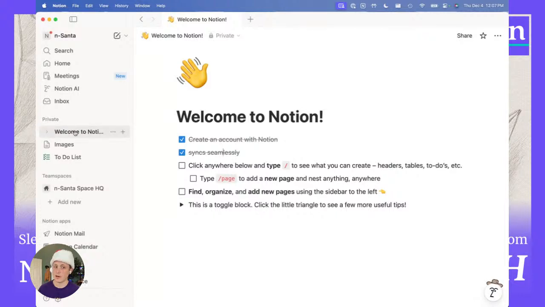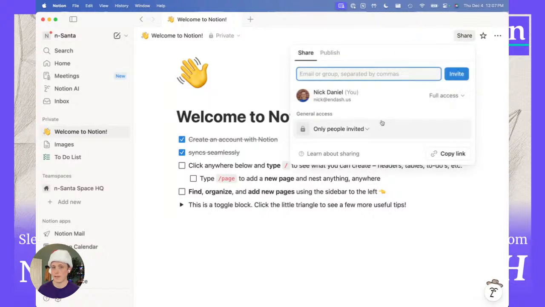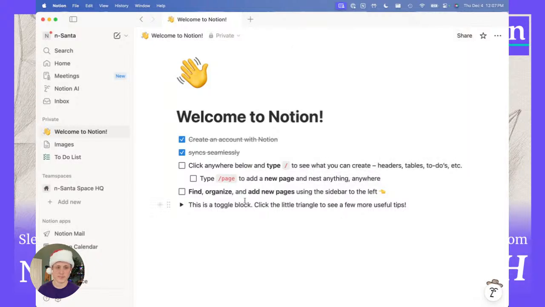You can share your private pages and you can share different pages within team spaces all through this share or publish to the web button, where we can select the access, add people, or make it available for anyone online, which we will explore the reasons you might want to do that in future sessions.